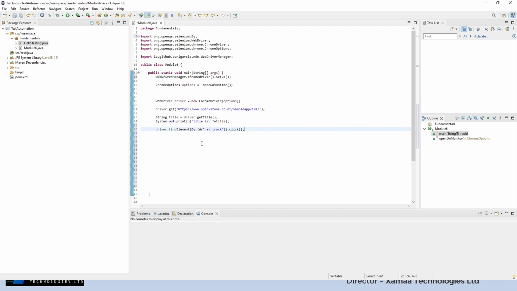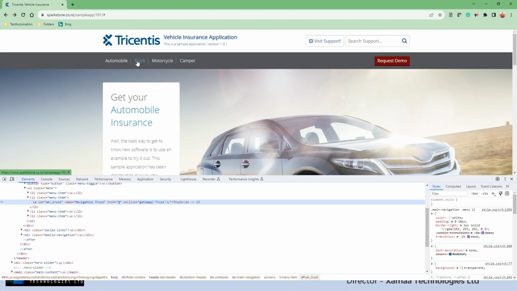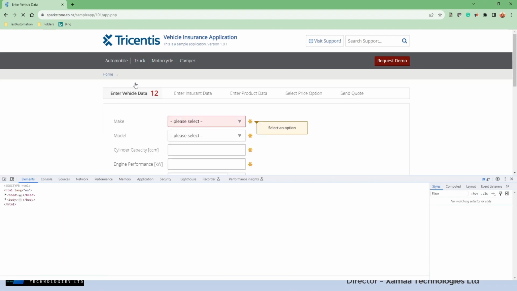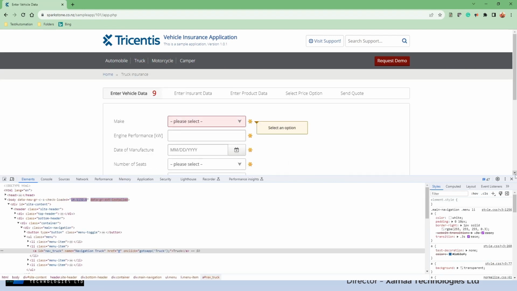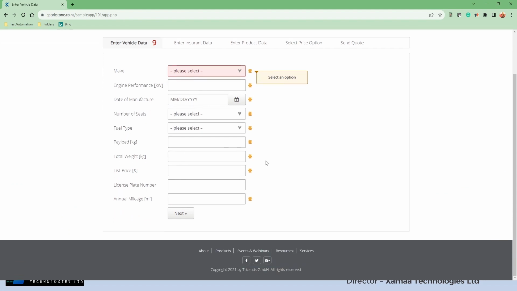Once you click on it, what will happen? We would have a page loaded with a few fields. Now imagine, here is a difference now.